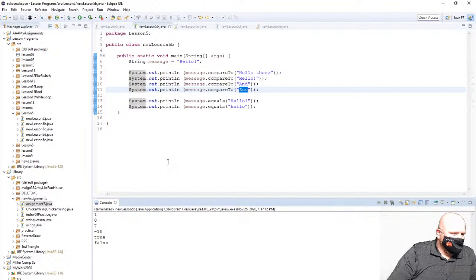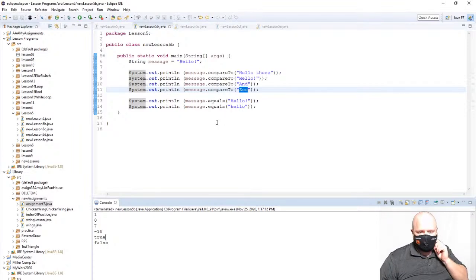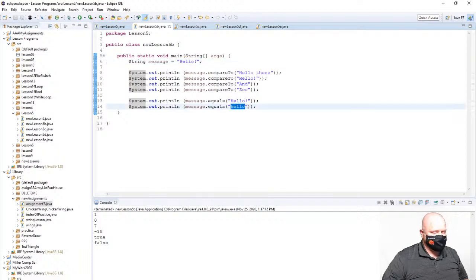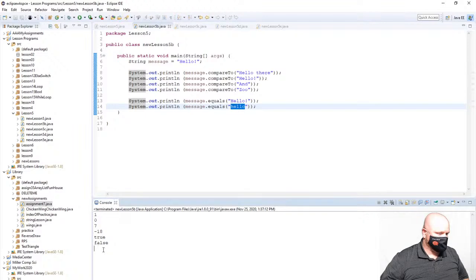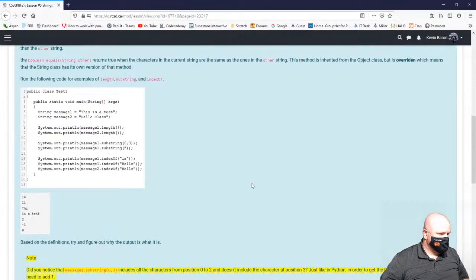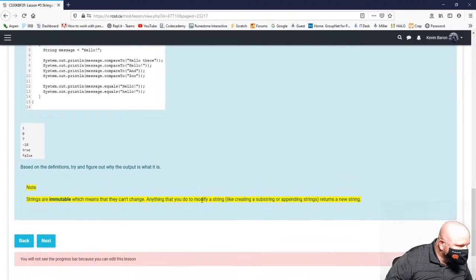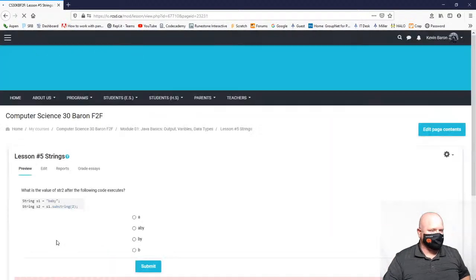All right, and then this one here, we're asking for dot equals. And this one, we're going to get a little bit more into the dot equals in terms of how you relate the two. It's saying, do these equal each other? Okay? And this one does, because it's got the exclamation mark and the capital letter. This one does not, because it's missing a capital letter and an exclamation mark, so we get the false return. Okay, I believe I covered all of that in there. This is my strings are immutable part. You can't change them. You're actually creating a new string. Okay.